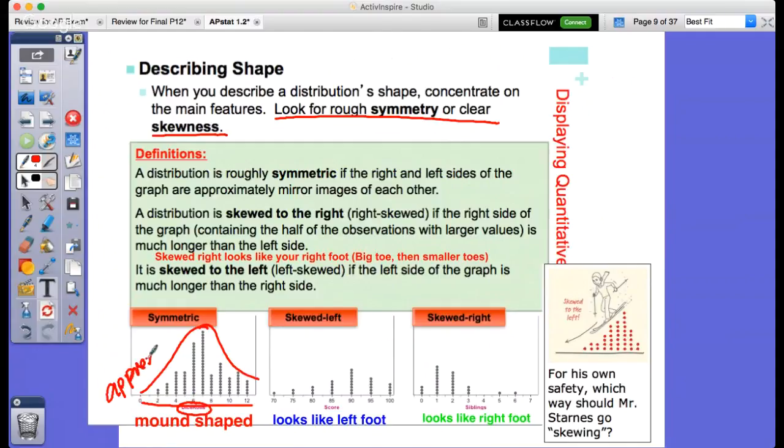Another way to say approximately normal is that it is roughly symmetric. Again, look at the LY words that we put here, meaning that it doesn't have to be perfect, but it's got mirror images on either side. Another way to describe this, if it has one mound like this, is unimodal. These are just good words to have when we describe something.